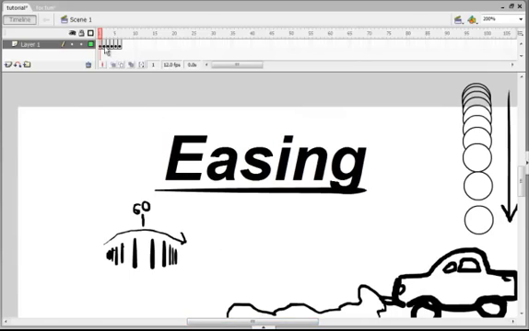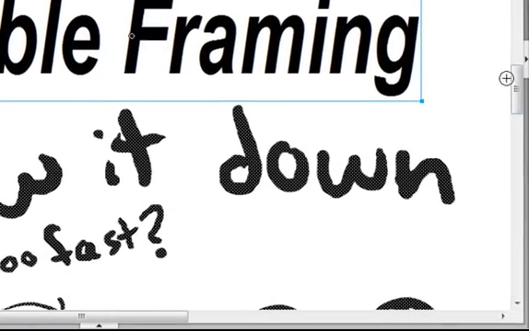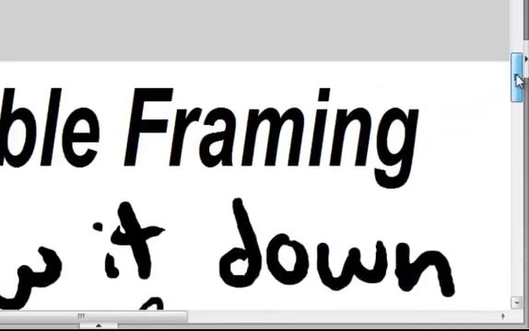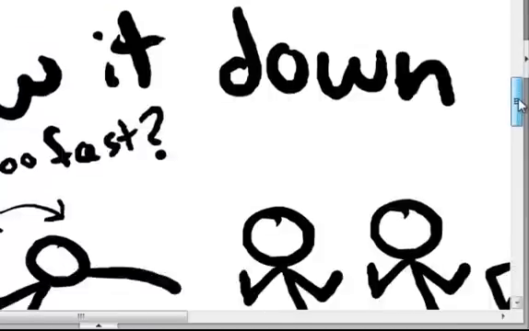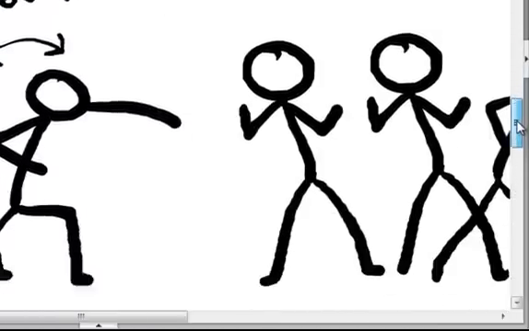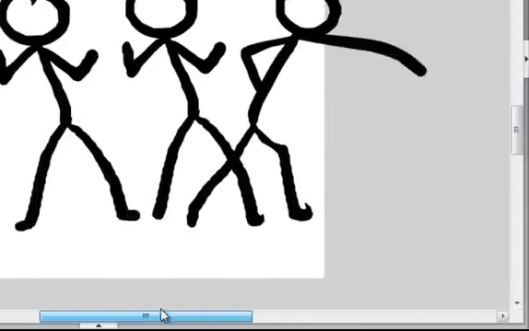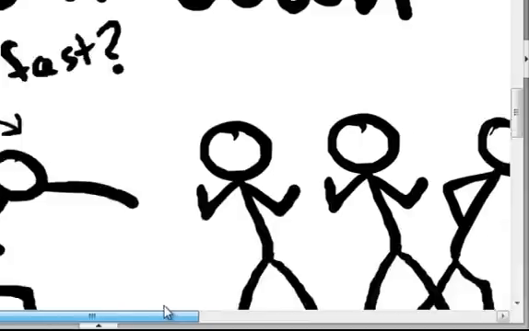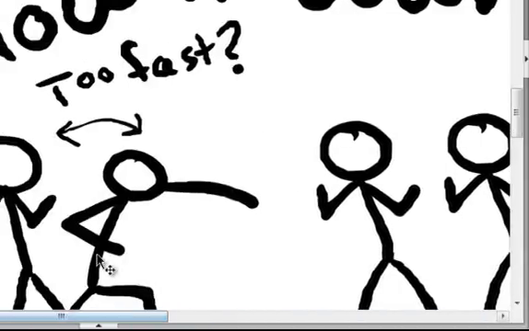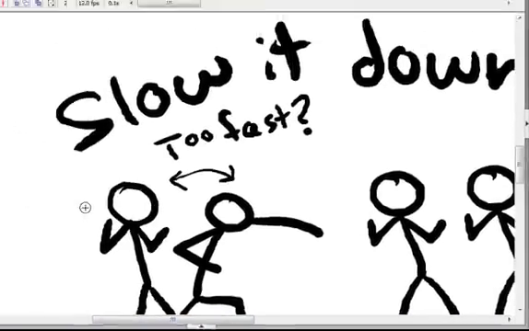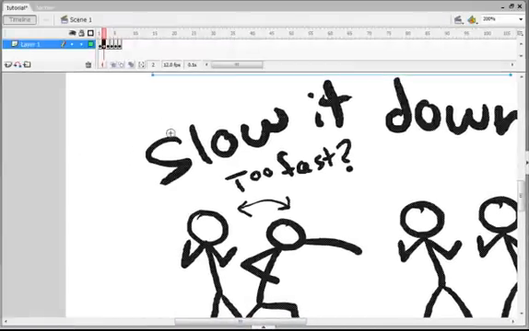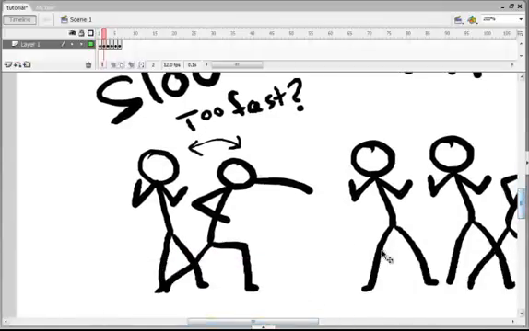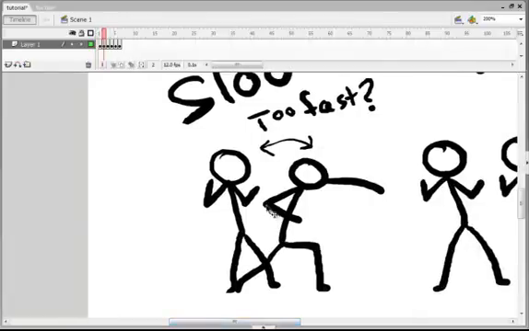Now let's move on to the next principle, double framing. Whenever you're making an animation and you're easing, there are some movements that just look too fast, and rather than add another frame, which might still not come across as clear as what you're trying to show, because you want maybe one frame to be shown for more than just a single frame, then you can double frame it. I know that was kind of a jumbled explanation, but let me show you.